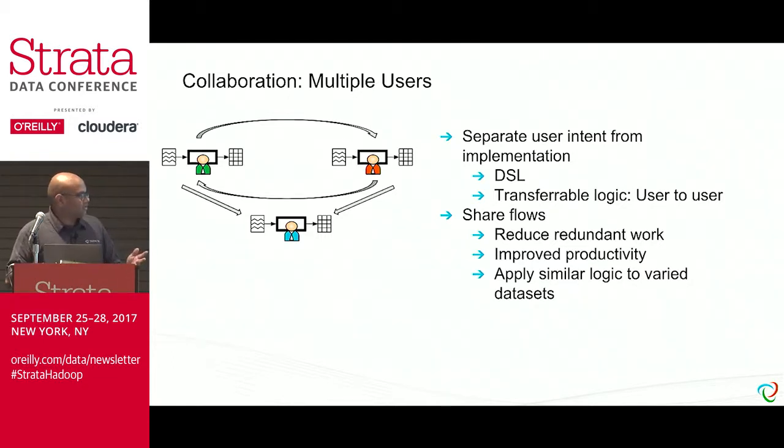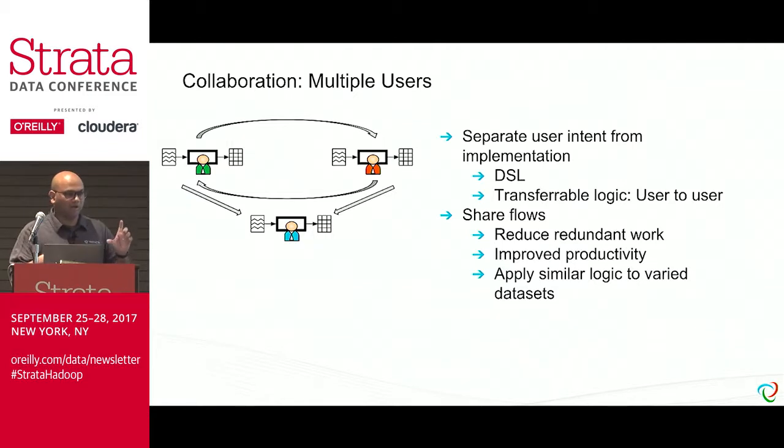And finally, about collaboration. So let's say you have multiple users, as Sean alluded to. How do we separate or share data or user flows across members of an organization if they're working on similar data sets but for different purposes? So one of the things you want to do is separate user intent from the implementation. And what I mean by this is, say you have a DSL, and this is a very high-level elaboration of the intent, which is separate from the actual runtime implementation.